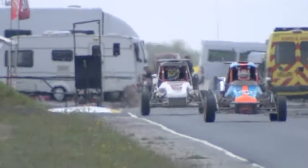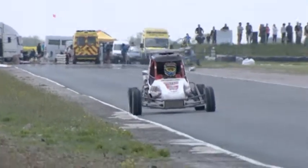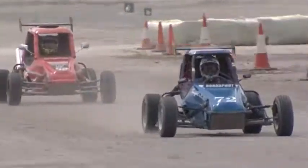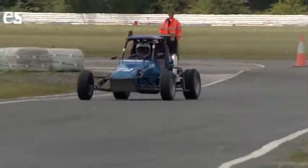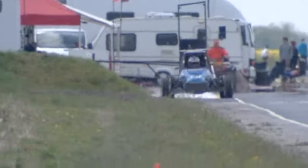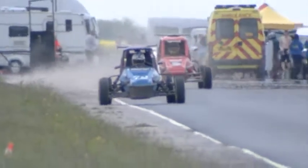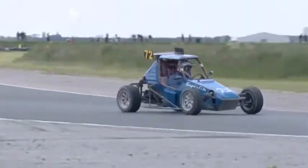The other two guys just looked to have got caught up in Jonathan's accident, but at the moment 56, that's Danny Whitney being chased down by that man 698 James Addy, and you can see James Addy just looking for the turning point. Number 72, that's the man we were talking about, Jonathan Bennett. He's recovered now, and he's definitely got some pace in this race, Chris, but just overcooked it a little bit, and he went a little bit wide there onto the dusty stuff. Yeah, a bit of a bumpy ride for him, that, as he's getting the power down there.